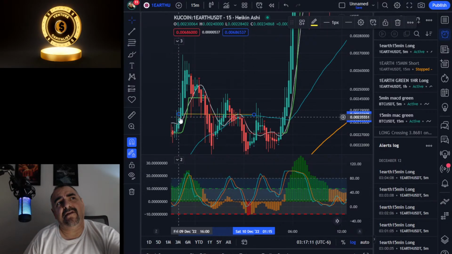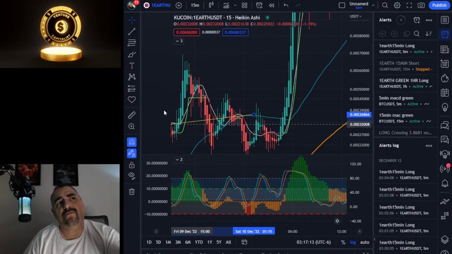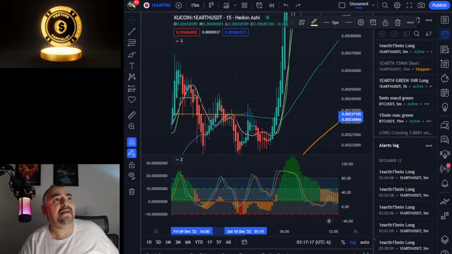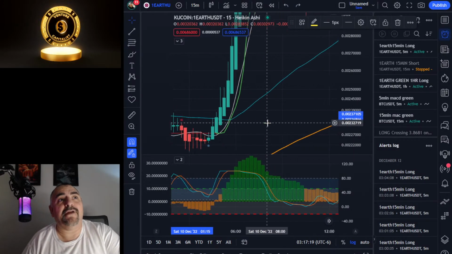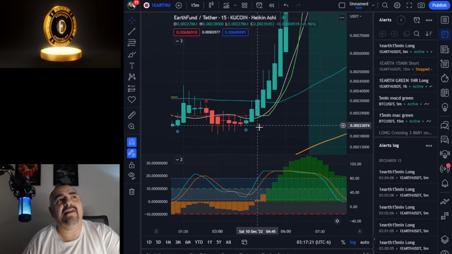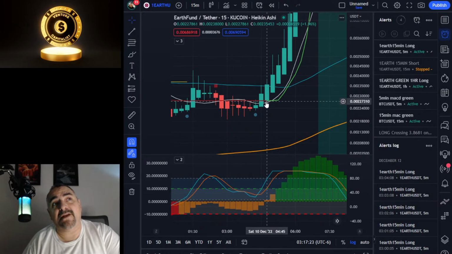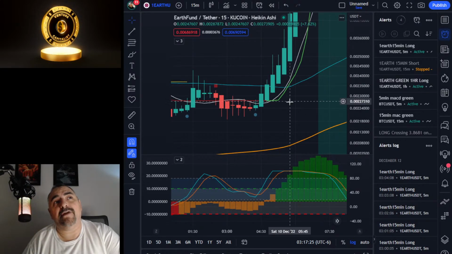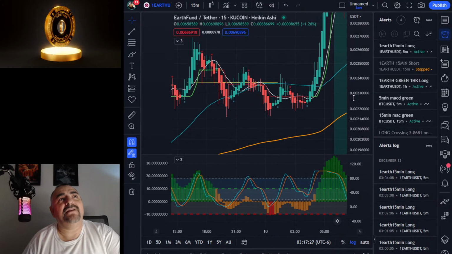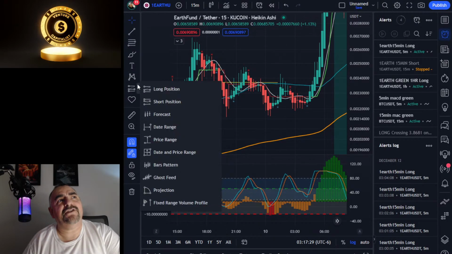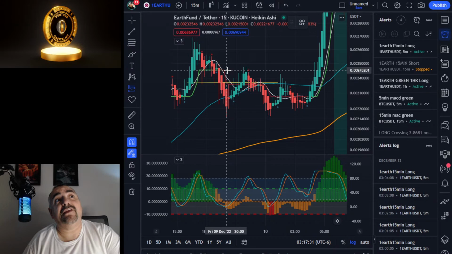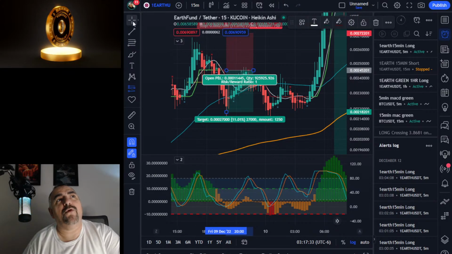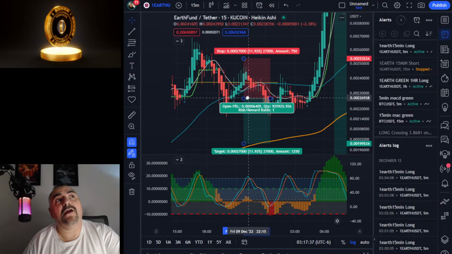Now what that means is on the 15-minute, you would then re-enter just when it turned green, right? So you would set your alert saying that, hey, on the 15-minute, when the 15-minute goes green, that's when I would re-enter, right? Now by doing this, this essentially does one thing for you. Make sure that you keep your profits, right? But more importantly, it makes sure that you don't lose all your money by falling all the way back down.